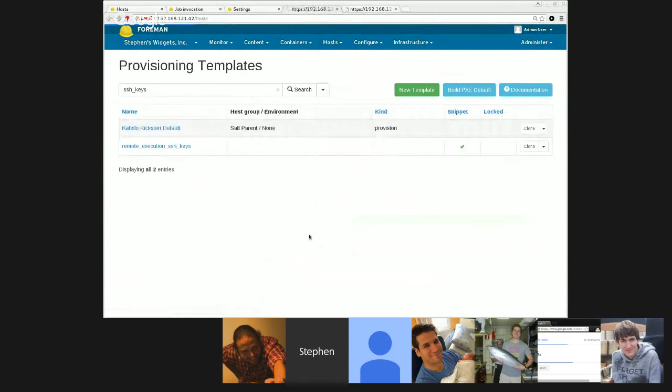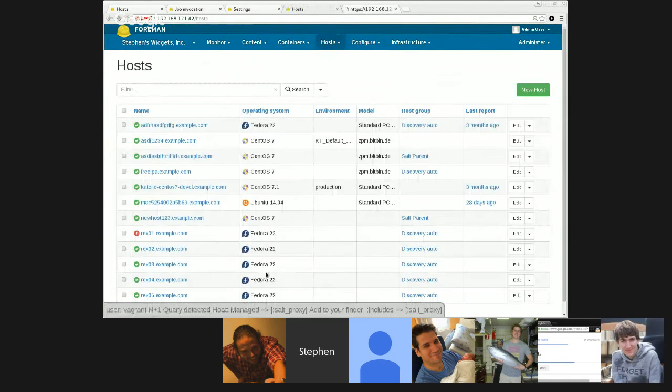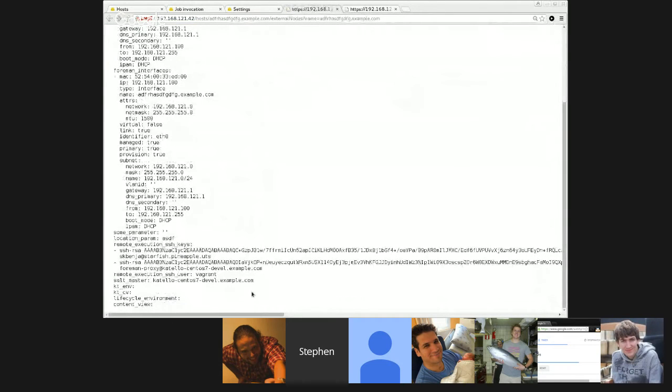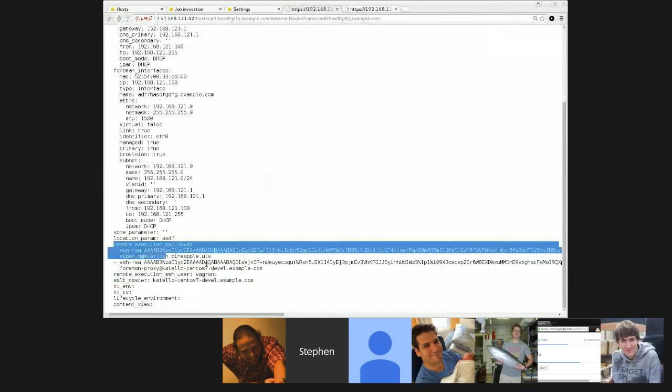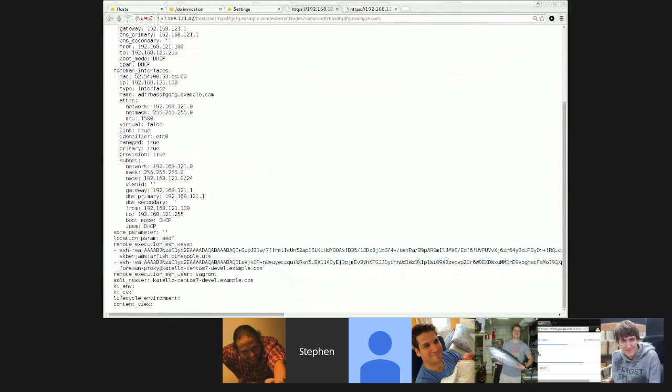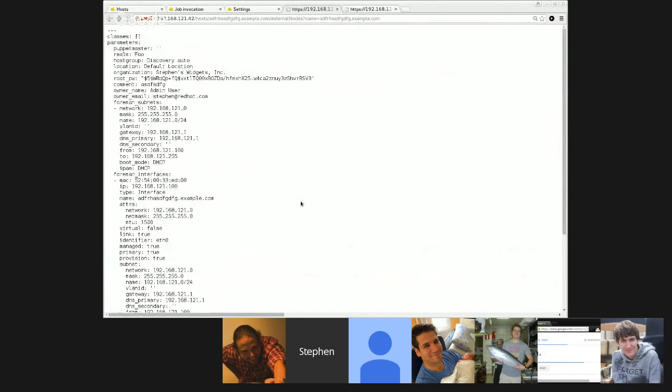If you'd prefer to keep your SSH keys up to date on a more frequent basis than at provisioning, because you may add more SSH proxies or change keys eventually, you can take advantage of the fact that we now put the SSH keys and the user that remote execution is going to use in the ENC output. So if you look, there's two new parameters here, one for the remote execution SSH user and one for the SSH keys. So you could use Puppet or Salt or whatever configuration management system you're using to keep those up to date. That's it. Thanks.